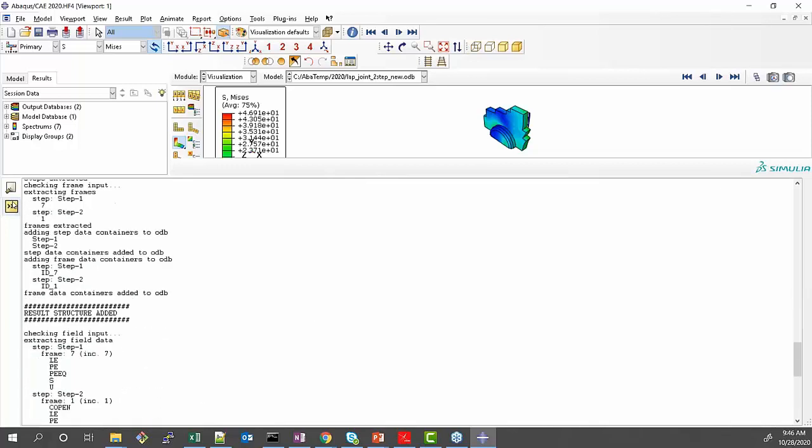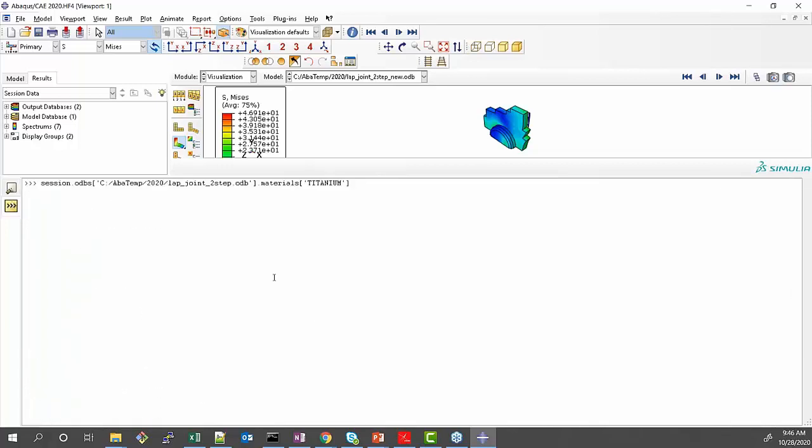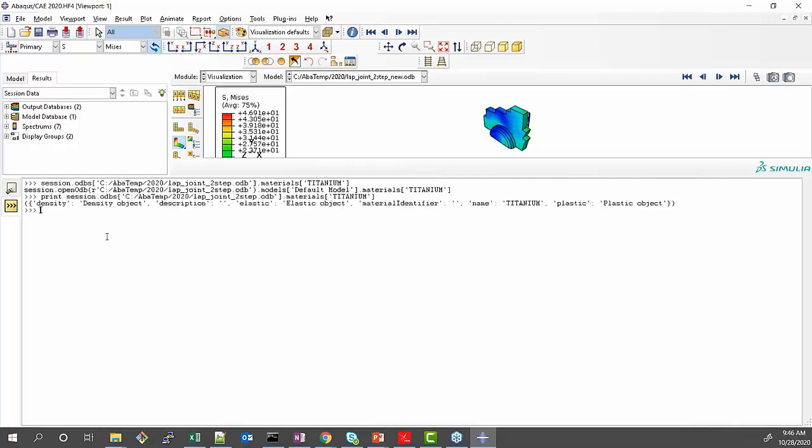And we can check that just by digging into the API, by going into materials, datum, and printing that. You see the original database has density, it has elastic, plastic, etc. But if we go to the new database, none of that made it in there.